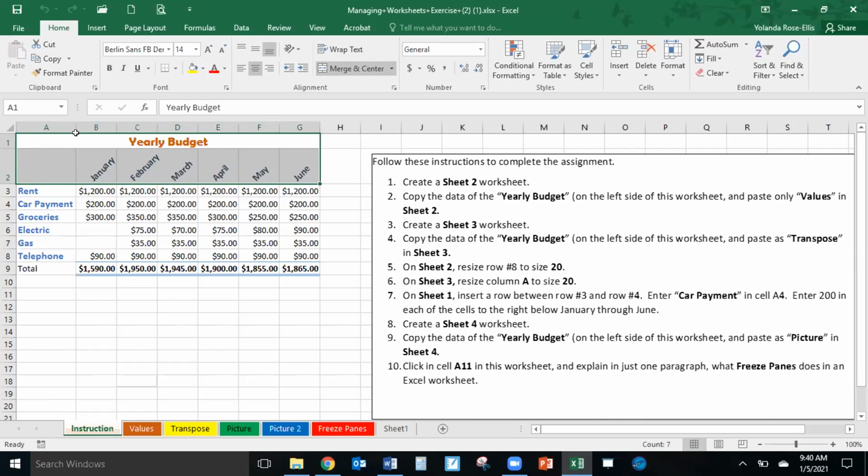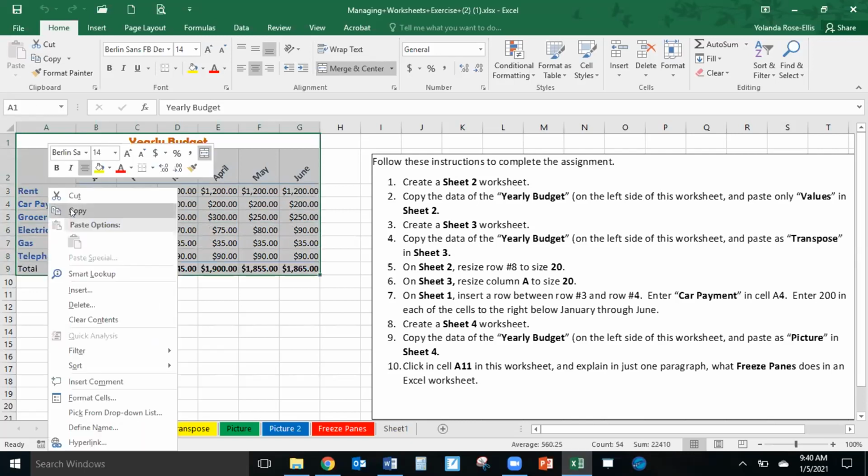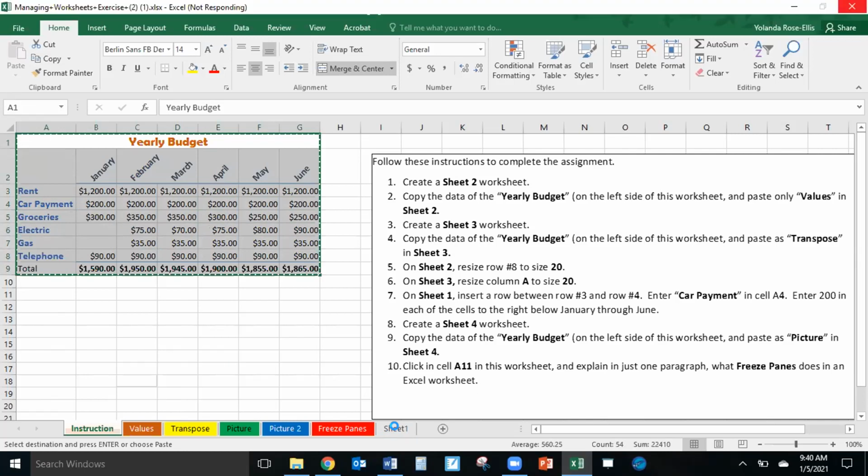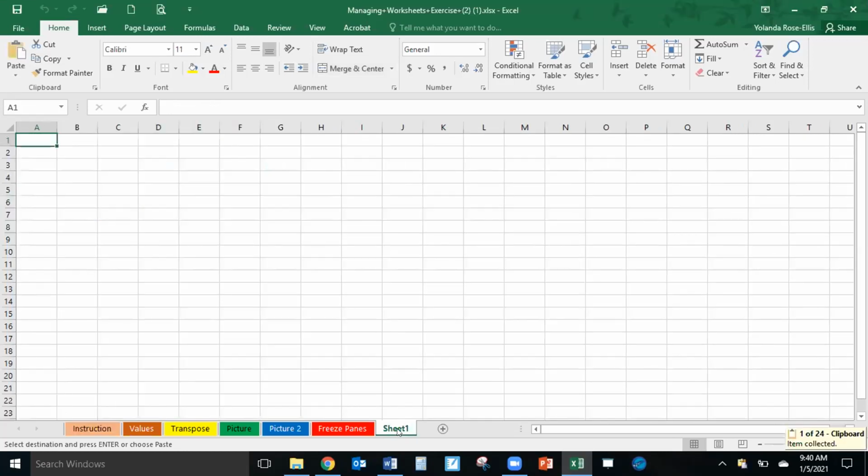Okay, everyone else, go ahead to your instruction worksheet and select the data, the yearly budget data, copy it, and paste it in the new worksheet that you just opened.